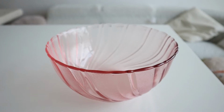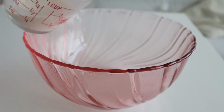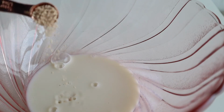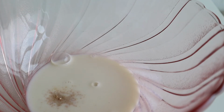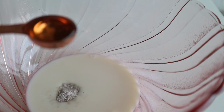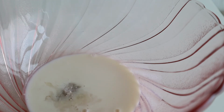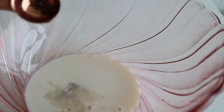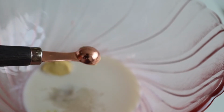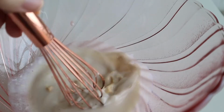We're going to make our vegan Kewpie Mayo. In a large bowl, pour in 1/4 cup of unsweetened soy milk, half a teaspoon of mushroom powder, half a teaspoon of bamboo salt or black salt. This is going to add a nice sulfury, eggy taste. 2 teaspoons of Japanese rice vinegar, 3/4 teaspoons of sugar, 1 1/4 teaspoons of Dijon mustard. Whisk all together to dissolve.